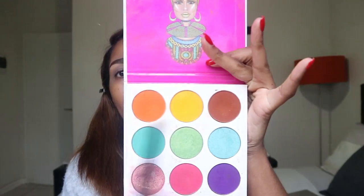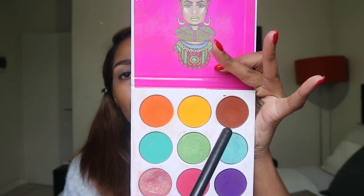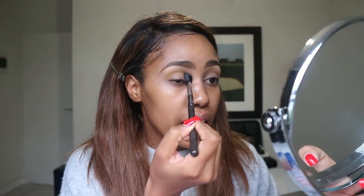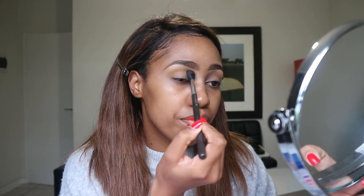So today I'm gonna use the Zulu palette. This is my absolute favorite palette — it is so gorgeous and it's from Juvia's Place. I bought this on samika.com and I'm gonna link it down below. I'm gonna be using all of these colors. At the top I'm gonna start with the yellow, followed by the orange and the brown in the crease. So I'm just starting with the yellow and putting that slightly above my crease. I'm using this brush — this is a 224 from MAC — and it's very nice for blending, nice and big and fluffy.